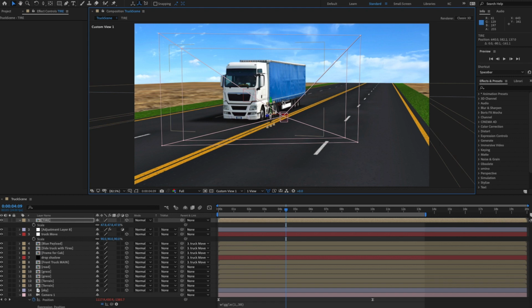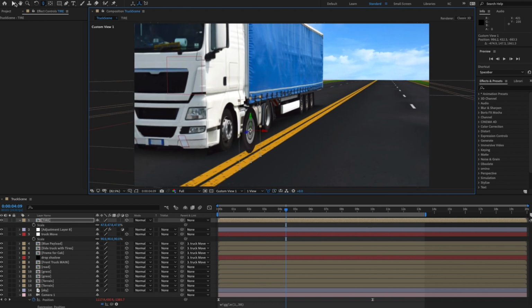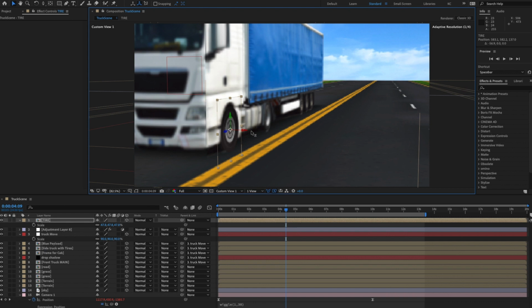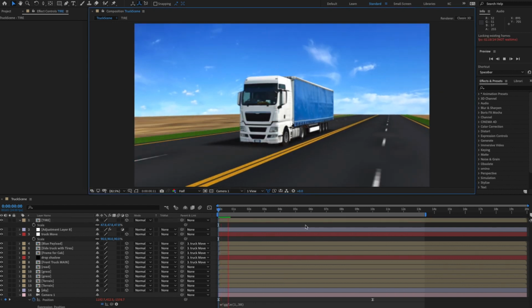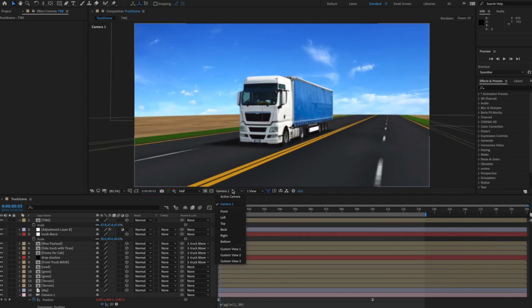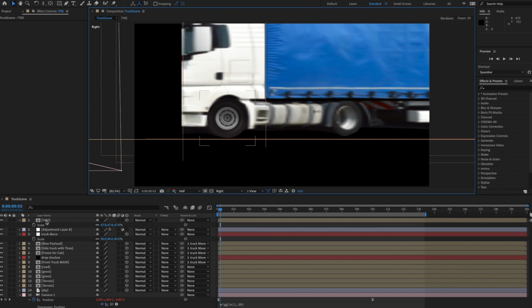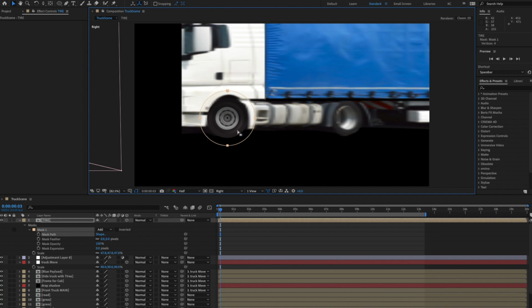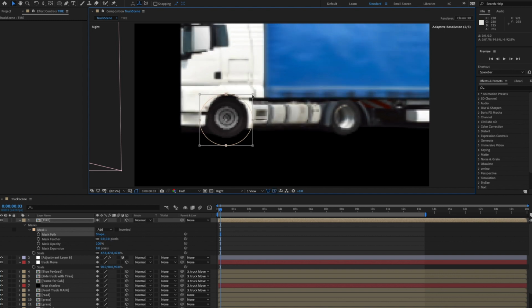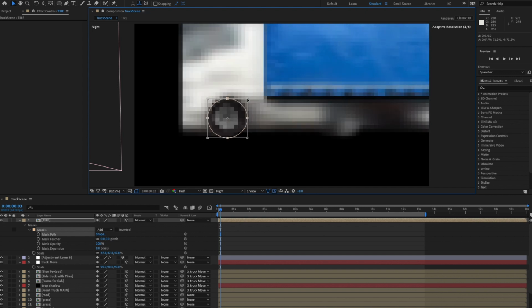So let's go to Custom View 1. Let's go ahead and push in here. And I'll push this against the existing tire. Something like that. Let's go to Camera 1. Let's do another render. And maybe what I'll do here is I'll go into my right view again, and just as I was saying before, I can do a perfect circle if I double click on this path right here, and I'll bring this in. So if I hold down Shift and Command, I can bring this in and reveal some of the original.